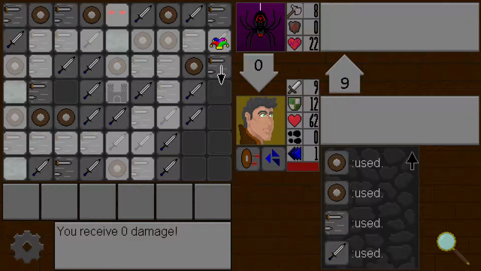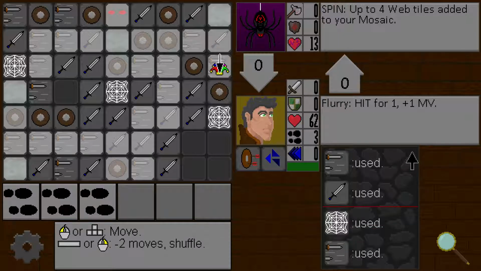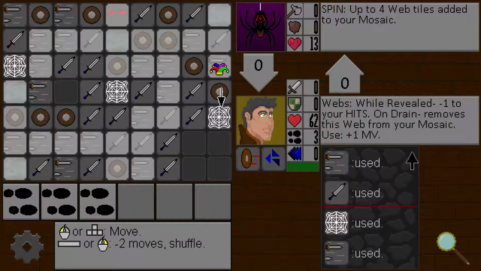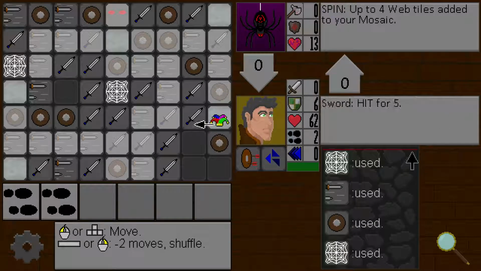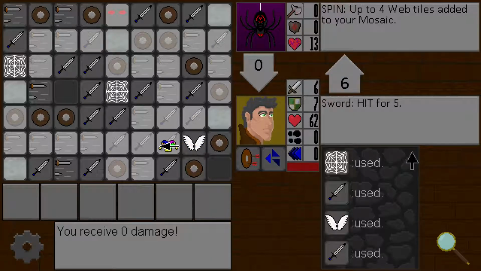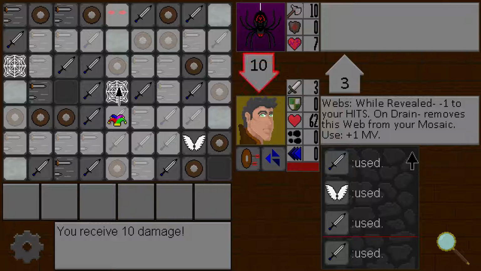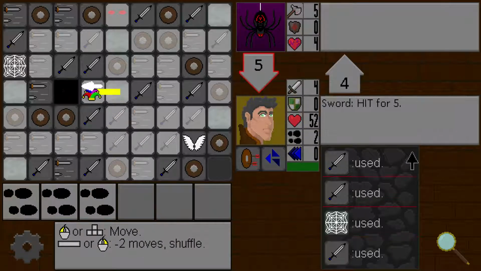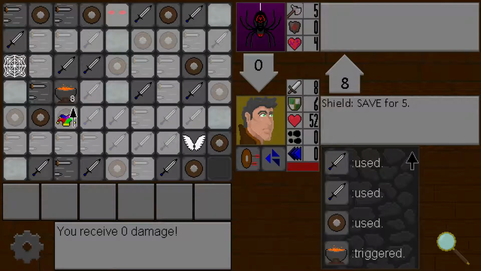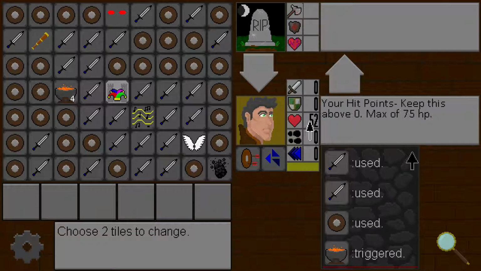Okay, I think the next round the spider might add. Yep, there we go. Okay, so that web's easy to get to. Oh, okay. Oh, that was not a good route to take. That was a very bad route to take. Oof. 10 damage. 10 damage. Can you believe this? Okay, so we've revealed the boiling oil. You see we managed to stop next to it, but unfortunately the spider's dead. Okay, I took a huge amount of damage that fight. That was really not good.